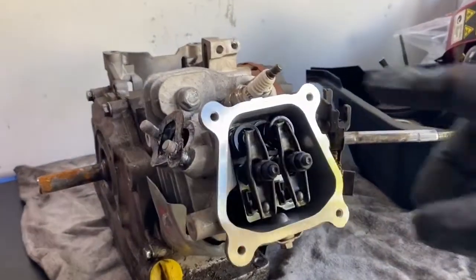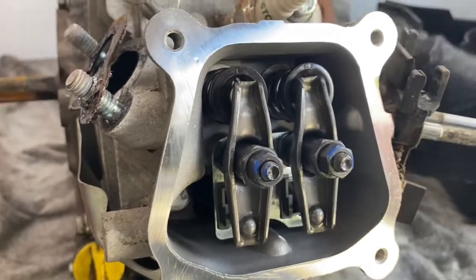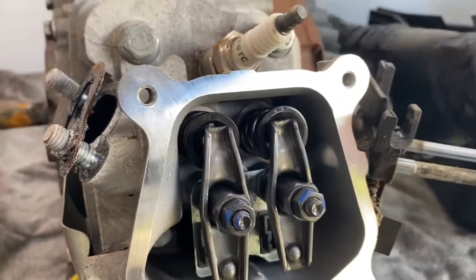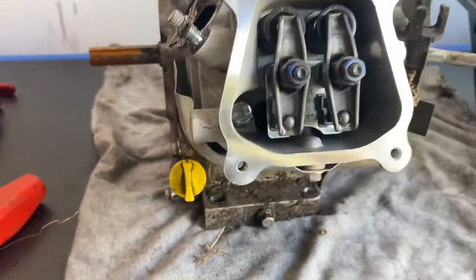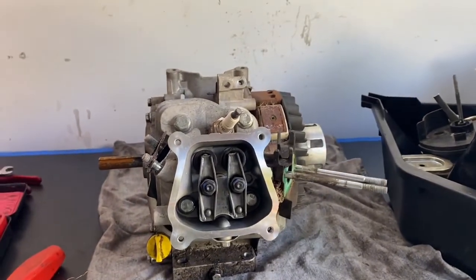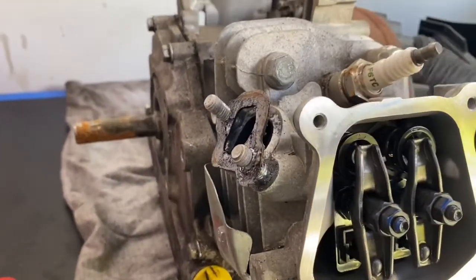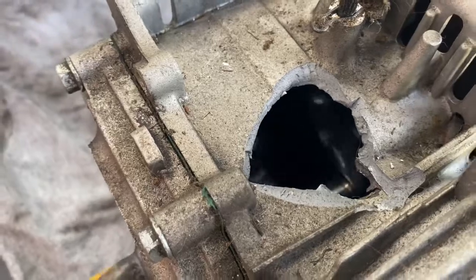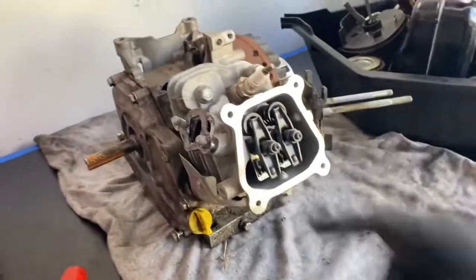So that's the overhead valve cover off, and the valves are still working. I might pull the head off now — there's a bolt there, a bolt there, a bolt down there, and a bolt down there. It's actually really clean inside there, which is a bit strange. I don't know what's going on. The fuel does smell a bit off, but I'm not seeing any signs just yet of why it failed. But as I said before, that's a big hole — that hole, for the viewers at home, is not supposed to be there. Let's go ahead and pull this head off.